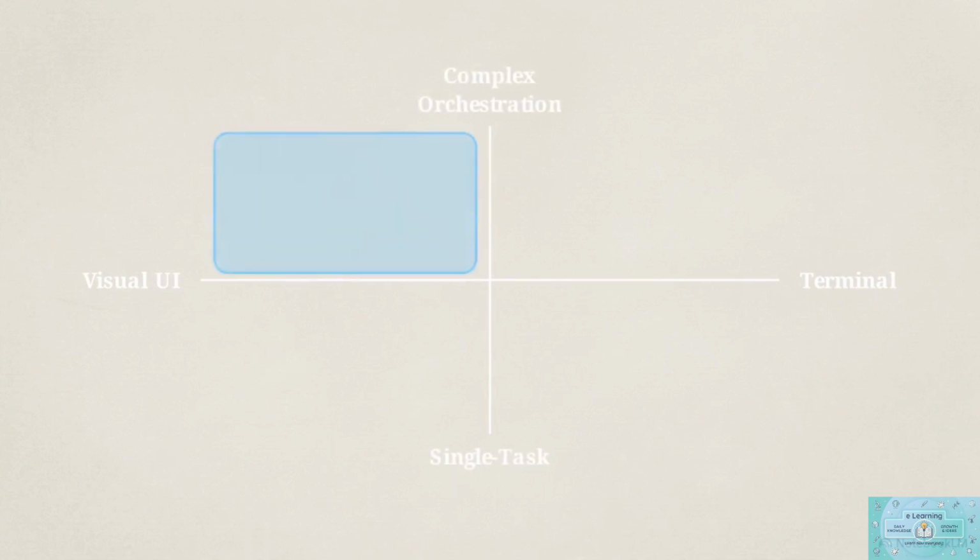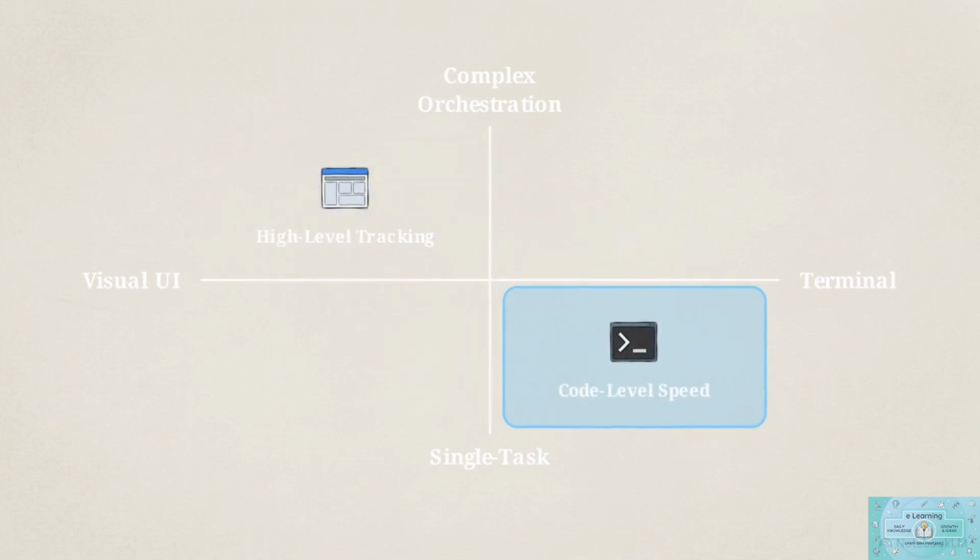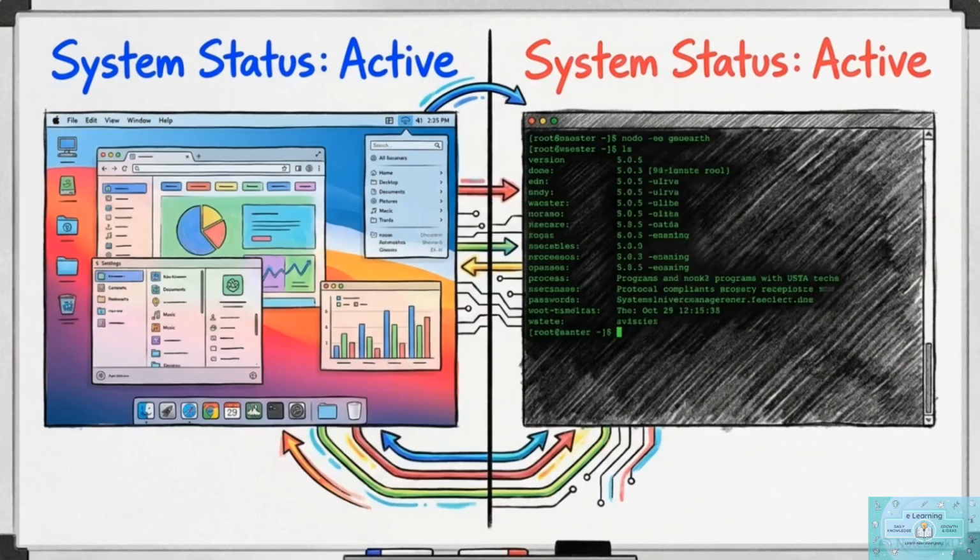This matrix maps tools to your workflow. One axis tracks UI versus terminal reliance, the other tracks system complexity. A visual architect tracking sub-agents needs the desktop app. A terminal power user staying within Git and the IDE should choose the CLI. Both interfaces utilize the same autonomous engine. The only difference is how you interact with it.